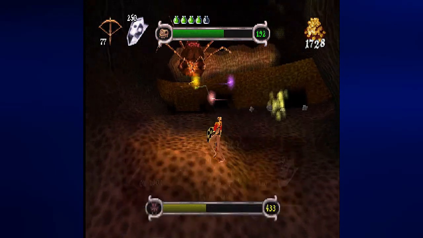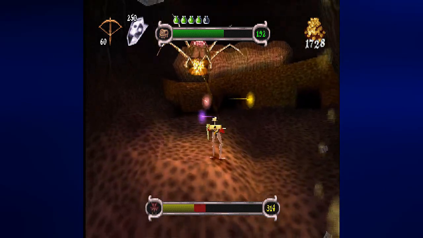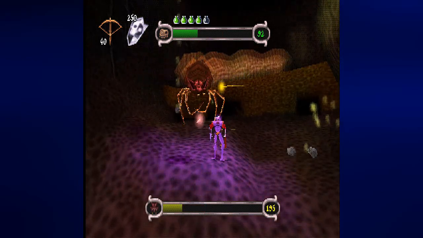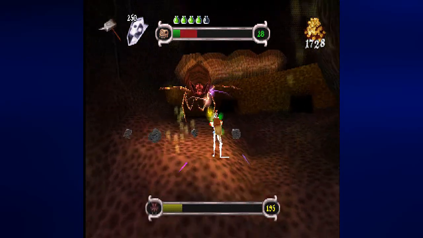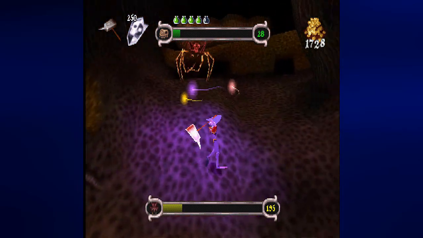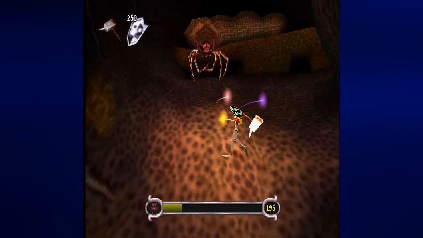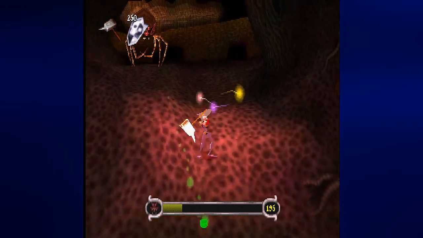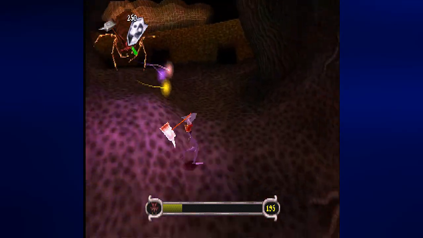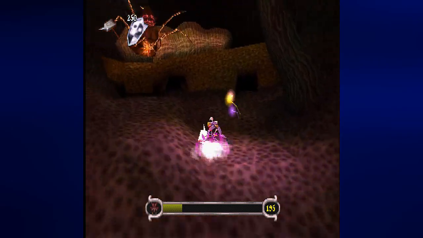Alright. Back to the crossbow. Crossbow is the better weapon for the battle against the Ant Queen because you have a much faster firing rate than you do with the throwing daggers. Like, if I'm forced to use the throwing daggers, I won't be doing as much damage to the Ant Queen as quickly as I do with the crossbow.